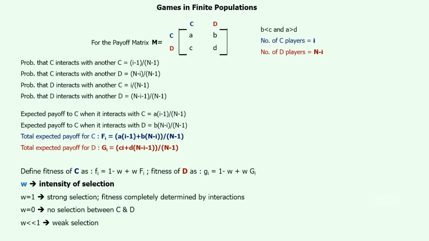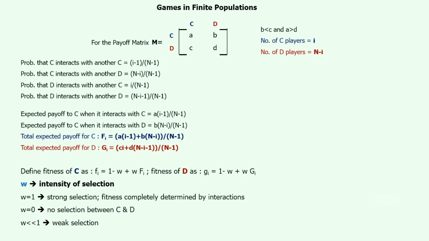I have not specified the particular values of the elements of the payoff matrix here, but you can think of this as being a prisoner's dilemma game where C is a cooperator and D is a defector, right? And so in order to understand how the population size or finiteness of the population affects the ESS condition, we need to calculate fixation probabilities. And we can calculate fixation probabilities using the formalism that was developed earlier.